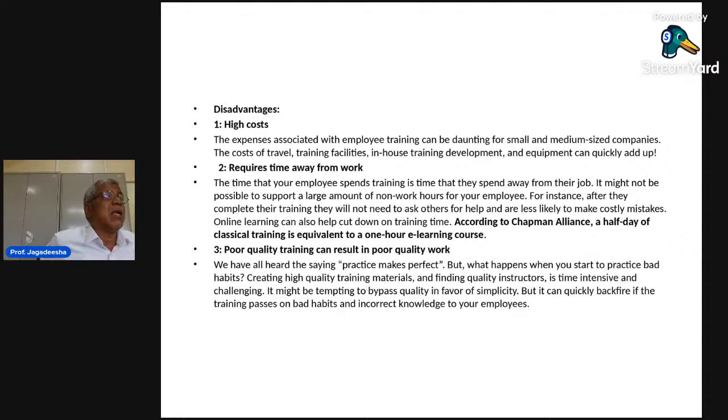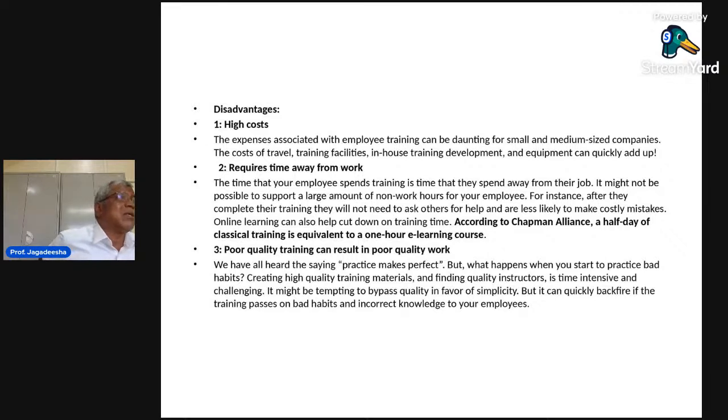You need to identify the best content. You need to identify the proper training design. You must employ a very good trainer. You must make it a point to create a very good environment. If that is the case, I think the people, whoever comes in, will undergo training, and you can find positive development. Output will be very high. Quality will be very high.